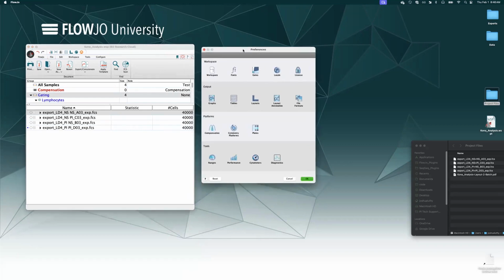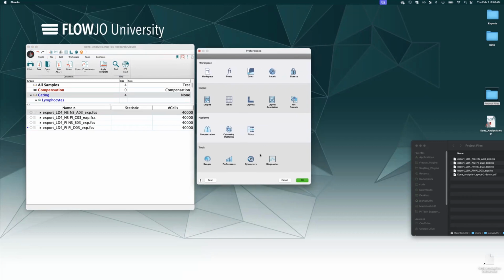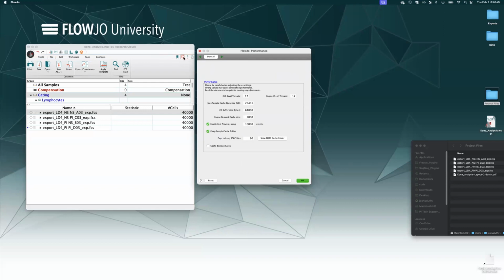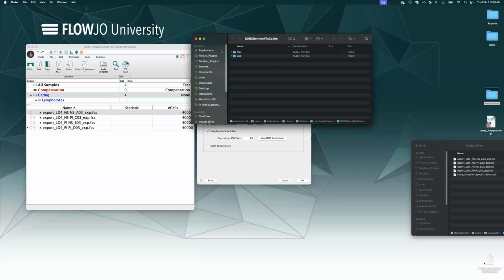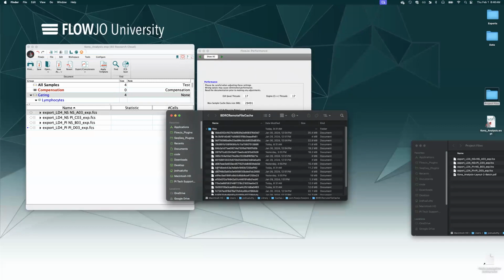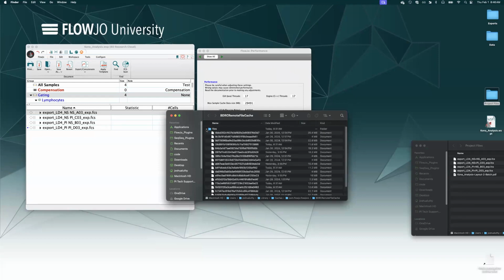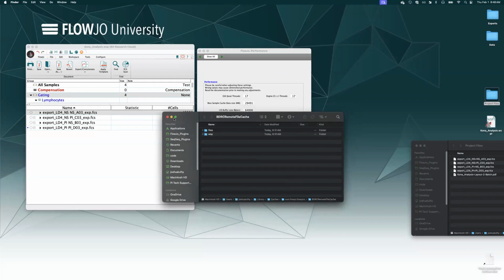Also, just to point out, when you download or open a workspace from BDRC, like I mentioned, it's downloading those files. They're kept in a cache folder. If you ever need to clear the cache, or you don't want them to be stored there, you could go to Preferences, Performance, and there's a Show BDRC Cache folder. From here, I could get to any of the files that have been downloaded previously, or any of my different workspaces. If you want to clear anything out of your cache, you can delete them from there.